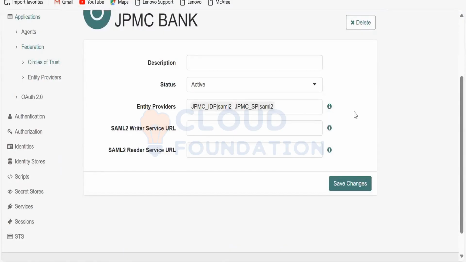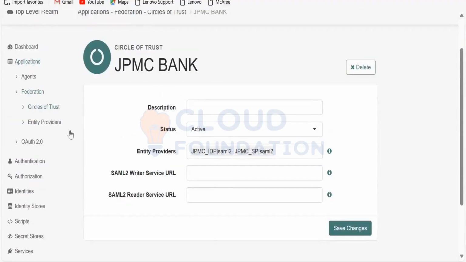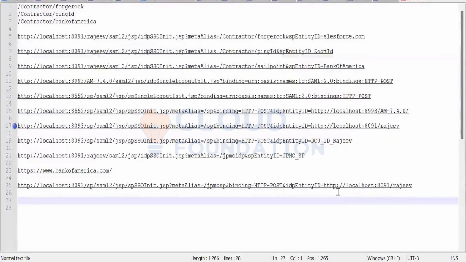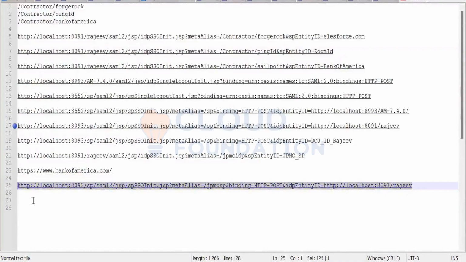Go to your URL once. Notepad. JPM CSP by TPOs. Can you give a copy? Copy this URL again. Open it in Notepad.